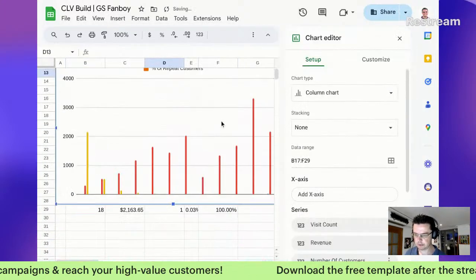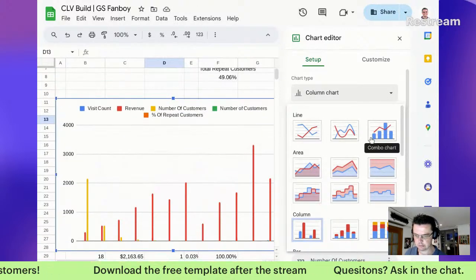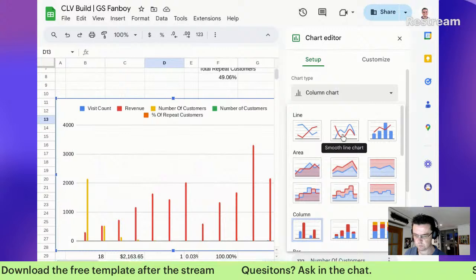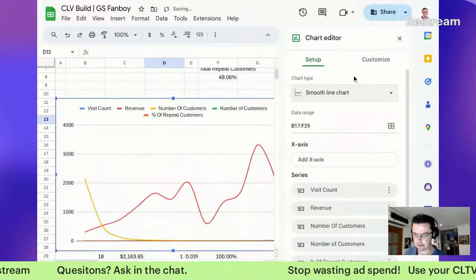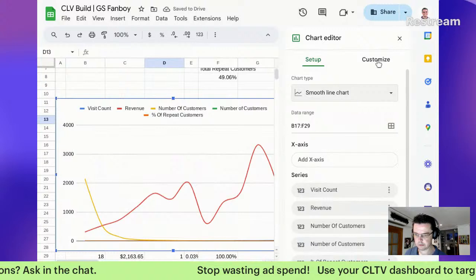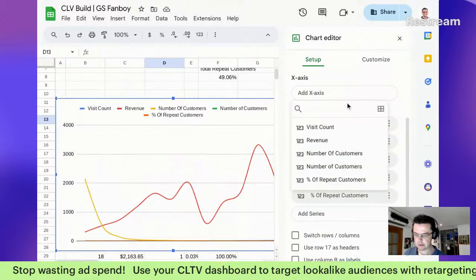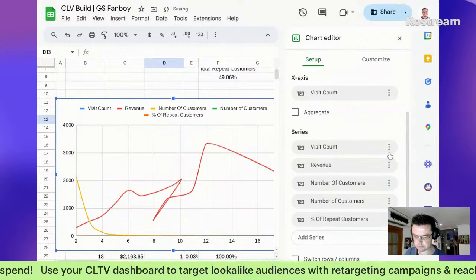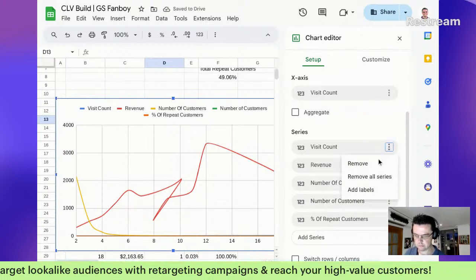Where did my, oh, there it is. Do I want curves or straight lines? I want curves. And here's where we're going to go. My x-axis is visit count. So we'll take this one out, remove.